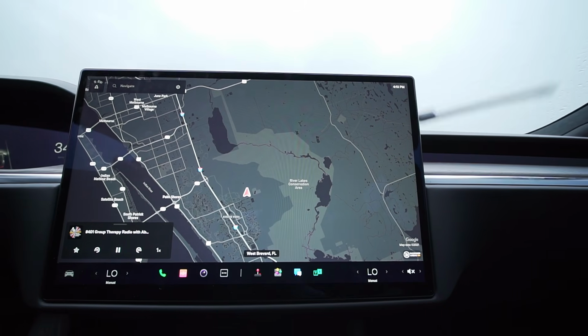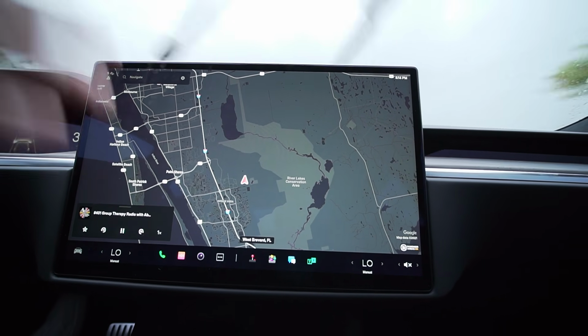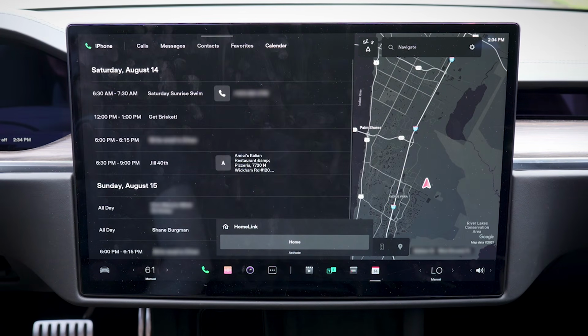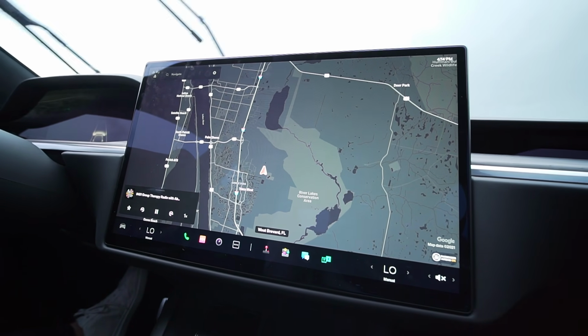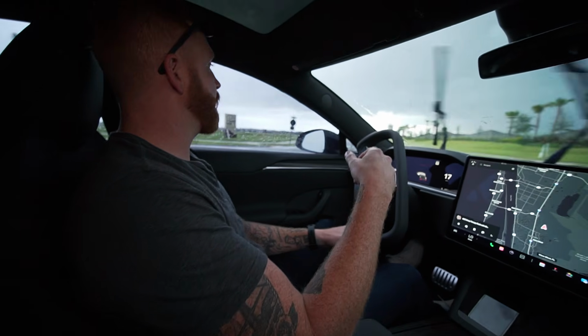I use GPS all the time in between appointments. This thing is just top notch. Also, it does sync up with my calendar, so in the event that I have an appointment that I'm driving to, the car will automatically import the address on the GPS and give me instructions to the destination. I think the audio system in here is quite remarkable.